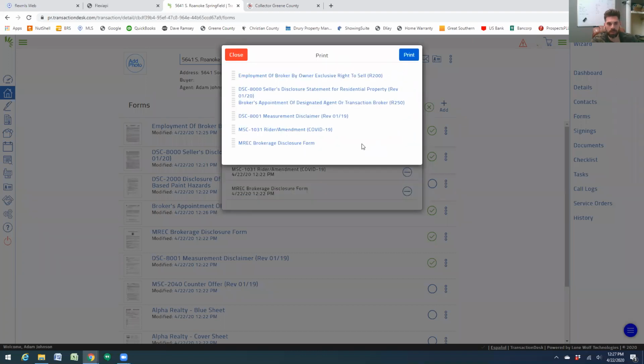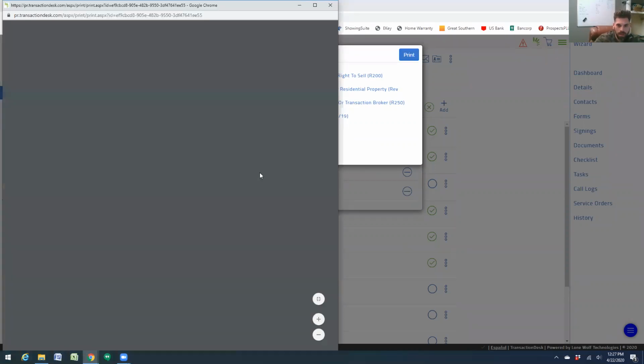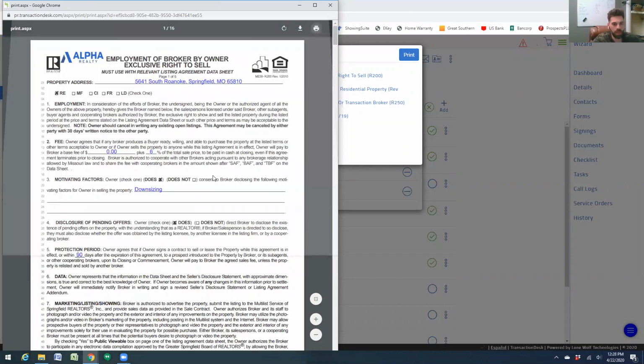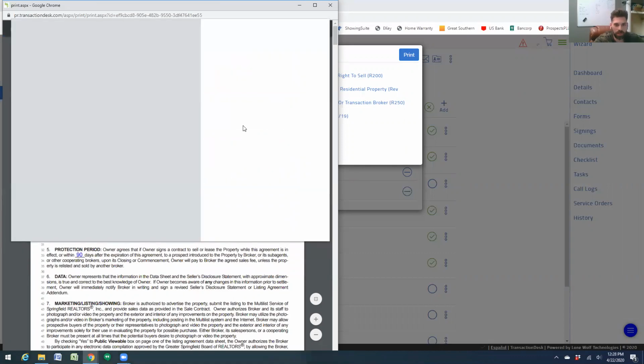Print. Make sure it's in black and white. That'll cost you. Okay, so printing that.